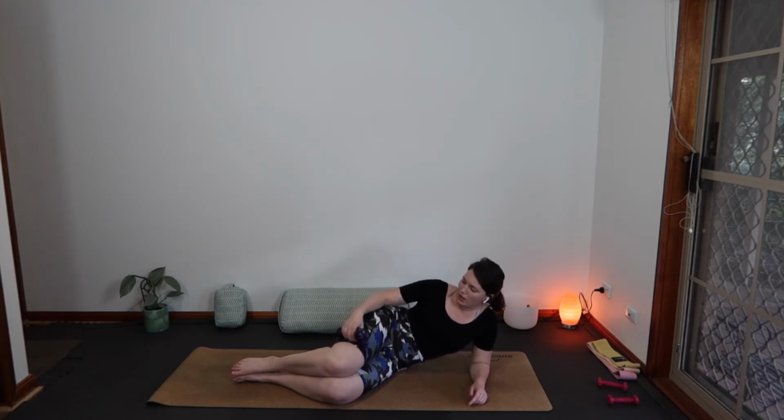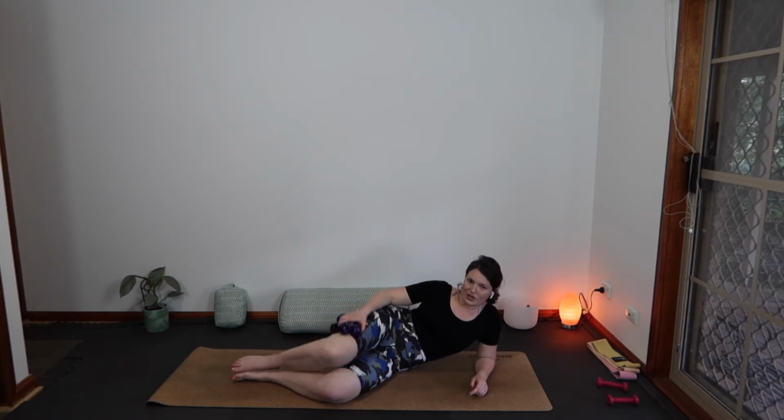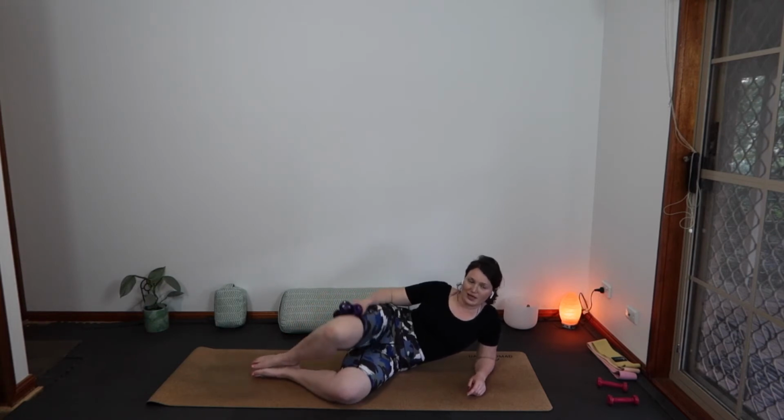So if you can grab them both in your hand, go for it. Okay, we're gonna put those weights on our outer thigh just above the knee. We're gonna need to hold them there with our fingertips, but we're not like kind of grabbing onto them, just holding them there in place. We open and close, open, and close. Beautiful, that's it. So we've got that extra resistance with our clams.